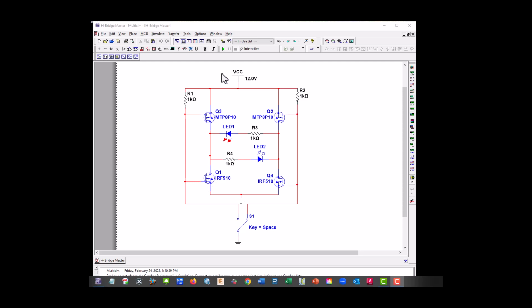And let's go ahead and start it up. I used LEDs instead of motors, but we could show which direction they go. So what's happening here, this is grounded up this side here, so this P channel is on. So we have 12 volts going this way. And this guy has 5 volts because he's not grounded, and we're providing it from the top, actually 12 volts, and he's on. So our current is flowing through our LED and down, and it's grounded this direction. So we're going this way to ground an LED.